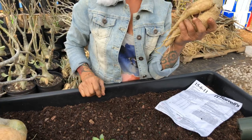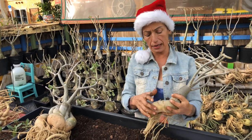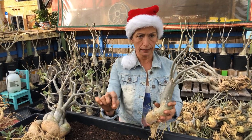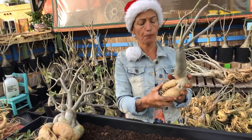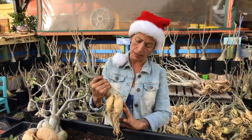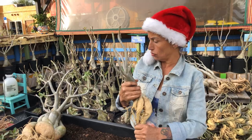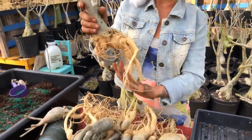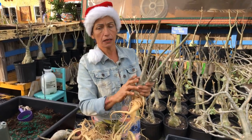So what I'm gonna do with these plants is, there's nothing wrong with the plant. The plant is healthy and nice and beautiful. When you guys order a plant, I'm gonna start putting one or two extra in your box. I'm gonna mark the one you buy, the color and the one you purchase, with a little string and tag, and then I'm also gonna put one or two of these babies in free. And please adopt them for me, because they're not sellable. They're not nice, beautiful looking. I have hundreds. This one, nobody will want because it looks like a person sitting with a lace cross over here. So I'm gonna clean it and I will send it in the boxes.